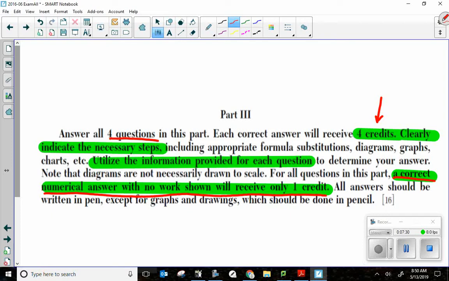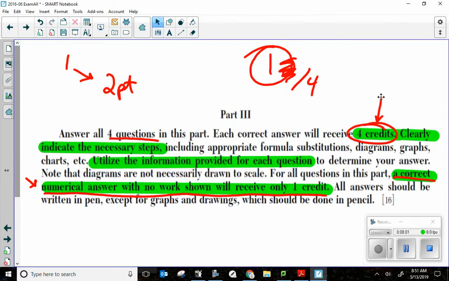Now, for part 2, they were out of 2 points. That same situation would give you 1 out of your 2 points. It gives you half credit. These are worth 4. So maybe, oh, will I get 2? Will I still get half credit? No. You will always get 1 point out of the 4 if you can come up with the right answer without doing any work. If you do it all in the calculator, and you're supposed to do it algebraically, and you just put the answer you get in the calculator without showing any work, you always get 1 point, okay? Even if it was a 6-point question, you would get 1 point, all right?